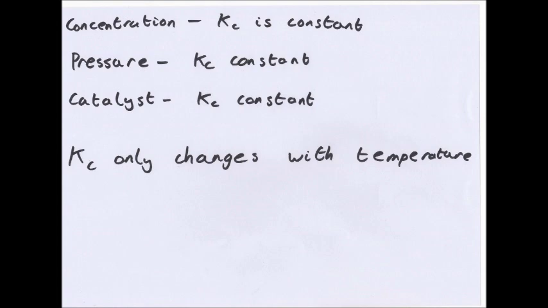To explain that, you need to remember the Le Chatelier's principle from Unit 2. That is, when a system in dynamic equilibrium is subject to change, the position of equilibrium will shift to minimize that change. For concentration, if you have the earlier equation we looked at, which is N2O4 to 2NO2, if let's say you increase the concentration of N2O4, so the reactant, more product will form to minimize that change. Kc is constant. Think of it like this.